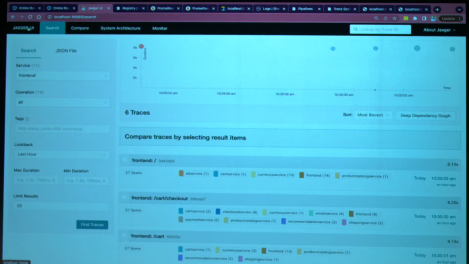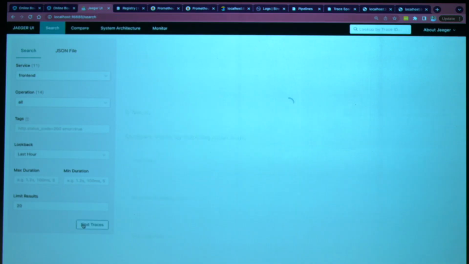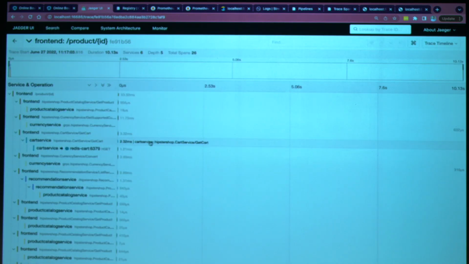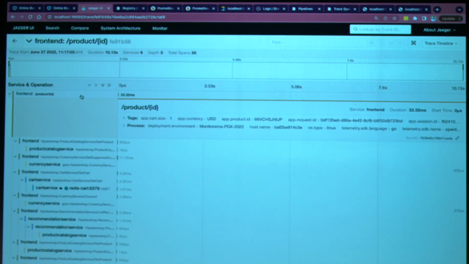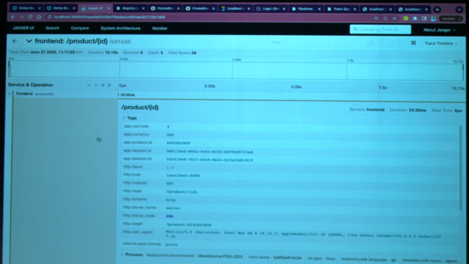Now, when I do that, what will end up happening is I will start generating traces. So here's an example of basically the operations that I'm just performing from a back-end perspective. And as you can see, it's complicated, right? The front end has to talk to the product catalog and then the currency and the cart service, the recommendation service, like a lot of interactions are happening. And this is all captured for me automatically in terms of spans, which are then represented as a single transaction or a trace. So if you're familiar with distributed tracing, this is an example of it. And then in here, I have a bunch of metadata. So for example, I mentioned some of the semantic conventions. Here's OpenTelemetry defining HTTP calls. I can see the host and the method and the route.